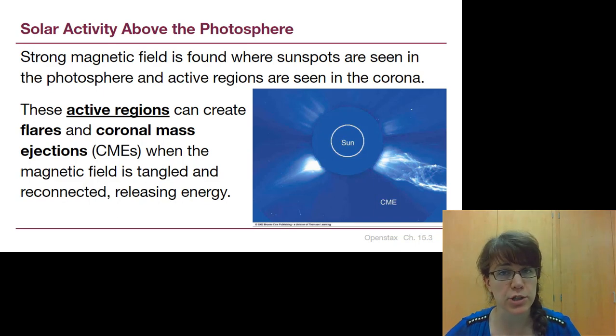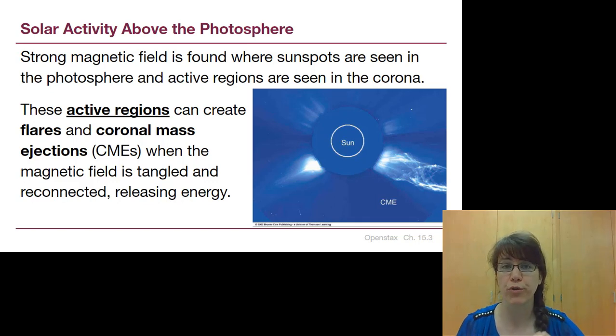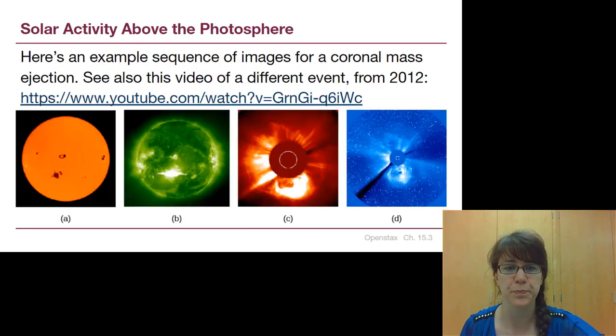But coronal mass ejections can have a very strong effect. So coronal mass ejections, from the name, they're coming from the corona. They contain a lot of mass or material, and ejections mean they actually leave the sun and are flung out into space. So flares, it's just light, photons, but coronal mass ejections, or CMEs, that's physical material. That's protons and electrons and physical plasma that is being sent off into space. And that's what's shown here on the far right of the picture.